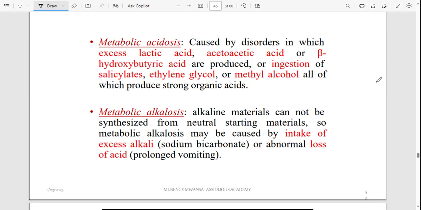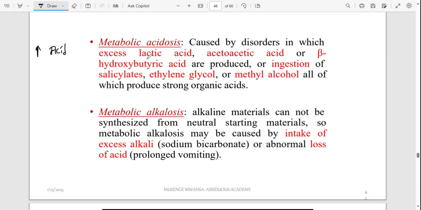But acidosis and alkalosis can also be caused by the production of acid and base, and not the failure to remove carbon dioxide or removing a lot. Let's say, for example, the body is just producing a lot of acids, there is overproduction, increased production of acid by the body. That is going to result in metabolic acidosis. Not that the body is failing to remove carbon dioxide, no, there is production.